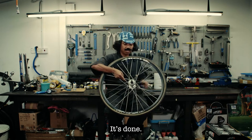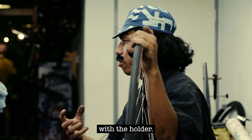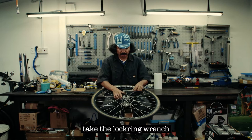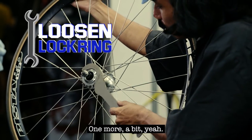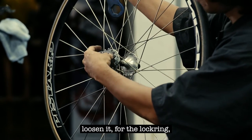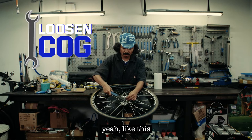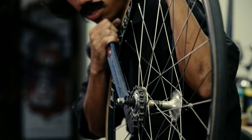Ta-da! It's done. And now, how to remove the Nietzsche cog with the holder? It's a bit different. Romero is gonna show you. First step, take the lock ring wrench and turn clockwise. That's it. Just try to loosen the lock ring a bit. Take the chain whip, wrap it again around the cog. Yeah, we'll see it like this. And then try to pull a bit anti-clockwise.